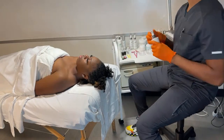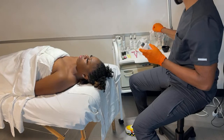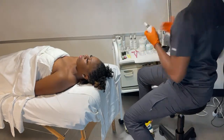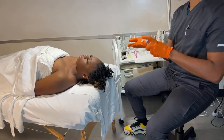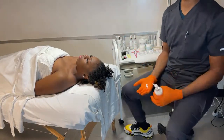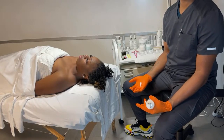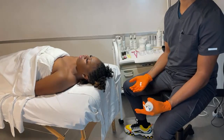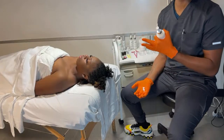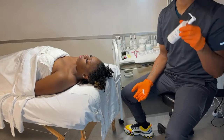So we're going to start with our pre-cleanse and we're going to do the cleansing routine. And that looks like your mild cream cleanser. If you don't have the mild cream cleanser, the Limu cleanser is another pre-cleanse, or the Barrage foaming leaf cleanser can be a double cleanser. So those are the cleansers that you'll see in the retail area that are similar or comparable to this if this is ever out of stock.